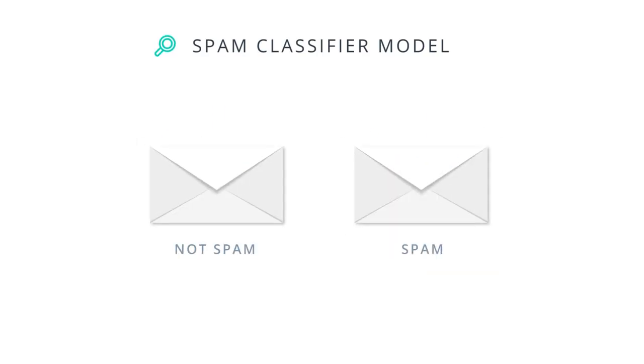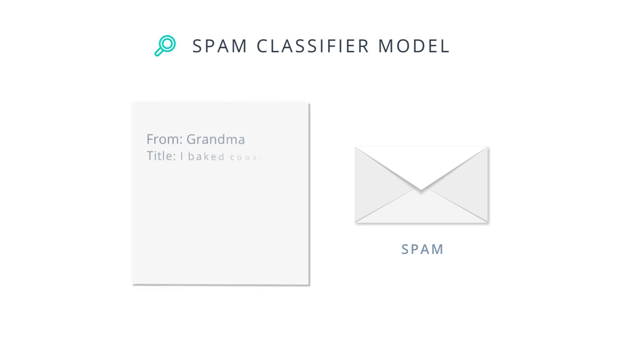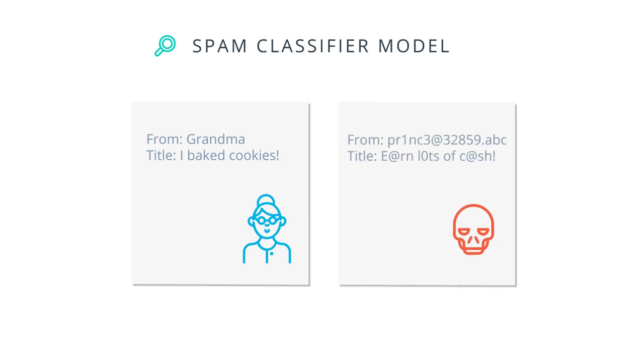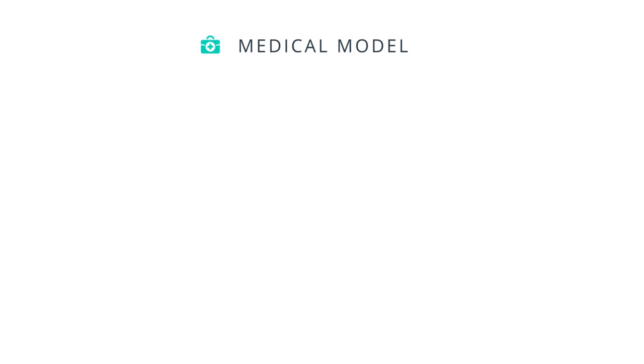spam or not. For example, on the left, you have an email from your grandma, which you don't want to label as spam. On the right, you have an email that is clearly spam, and you want to send that to the spam folder. So let's look at the model for diagnosing an illness.